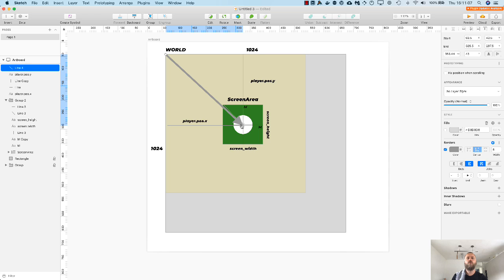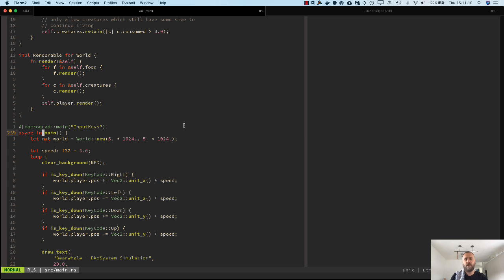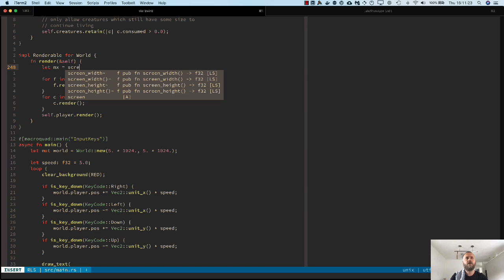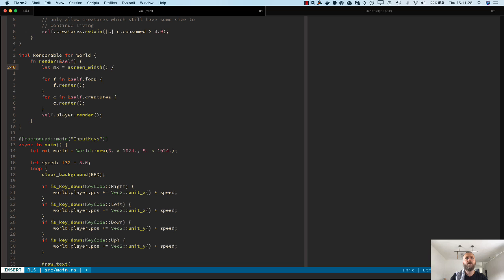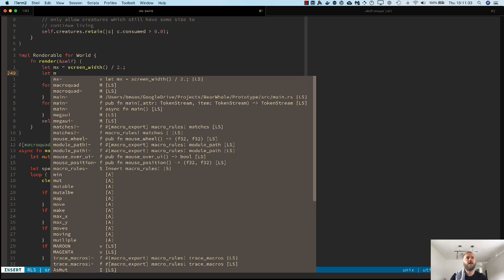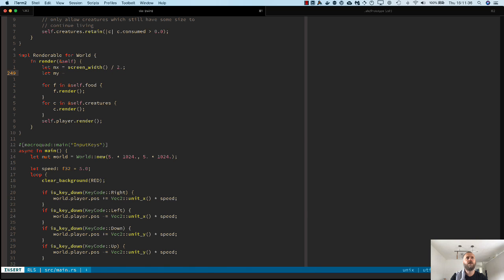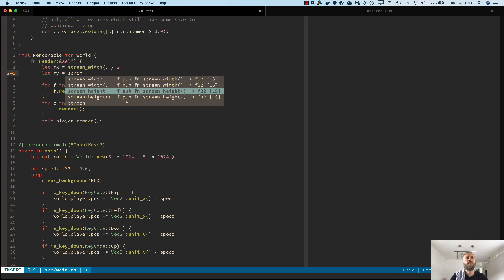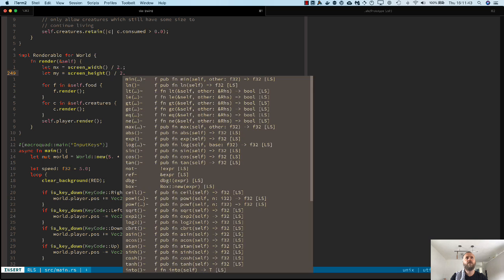So if we define this in the render function, we can say that the midpoint of x is screen width divided by 2, and the midpoint of y is screen height divided by 2.